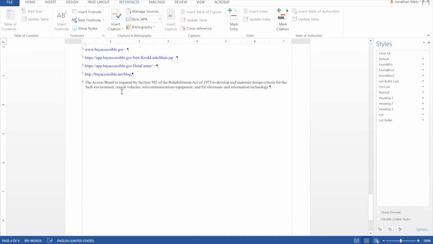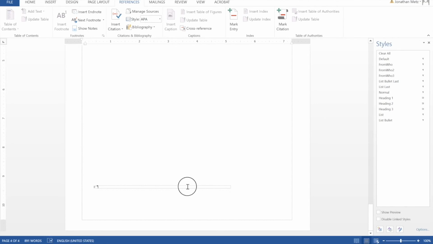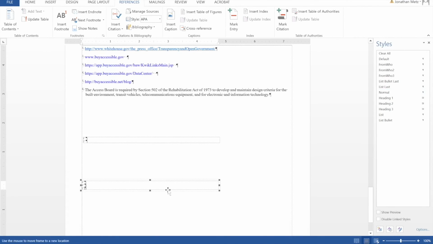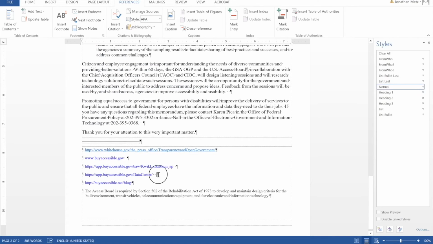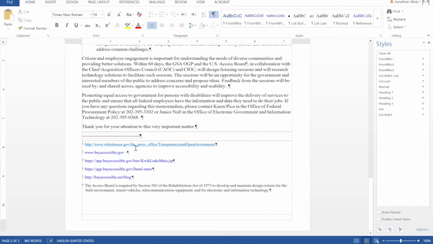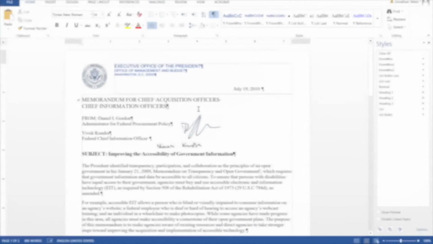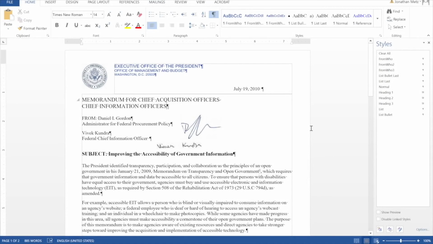That looks good. Now that we're not using those text frames anymore, let's go ahead and click on them, and then press Delete, which will get rid of them in the document. I'm going to go ahead and get rid of these extra spaces next to these links. The end is in sight for our Word document, but there's a few things I've got to clean up before I move on to PDF.